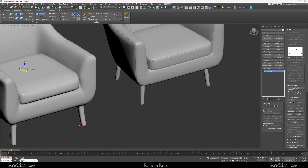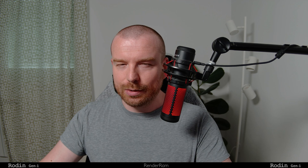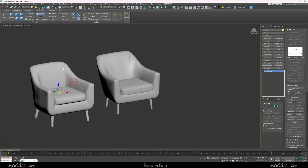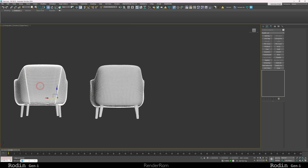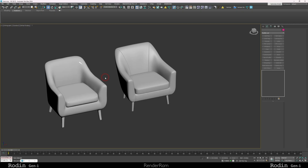Topology-wise — this is my topology and this is Rodin's topology. It's actually very good. I did a lot of different tests and I did encounter some where the topology was not that great, but the majority pretty much looked like this. This is that point when somebody asks you: can you quickly model something? It doesn't need to be perfect — it'll just be somewhere in the scene, not even the main product. I don't see why you wouldn't use this. There are a lot of scenarios where this is actually good enough.